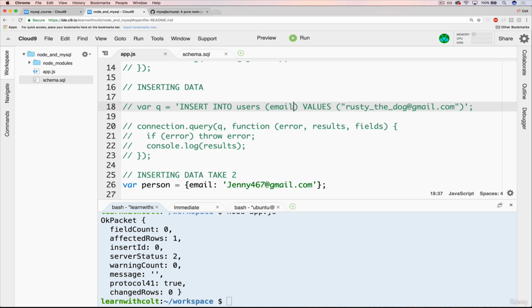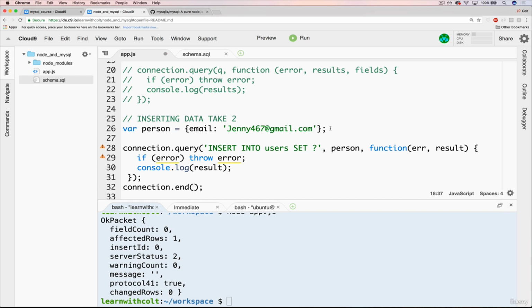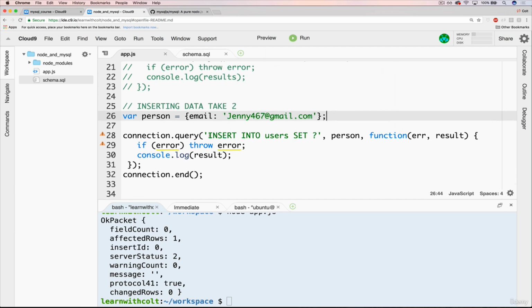So we'd say, email, and if we had 10 columns, we'd have to say email, comma, X, comma, Y, comma, whatever they are, right? As we're used to. But there's another way. What we can do instead is make a separate entity in JavaScript, an object, where I could come in here and do something like email is Jenny. We don't have name, but if we had it in our database, we could have name is Jenny. We could have 20 different things. And to insert it all correctly, all I have to do is connection.query, insert into users, and I add set question mark, and then the second argument is this object.